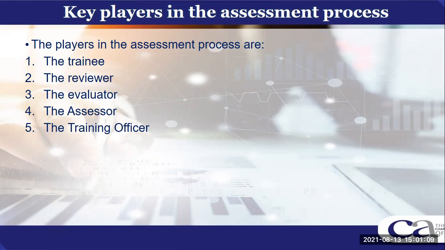Having done that, the assessment documents will then move to the evaluator. The evaluator is responsible for reviewing evidence of competence to date and rates the trainee's level of competence every 6 months. So it is important to note that the evaluator comes in after every 6 months. We are saying the reviewer is the one who is hands-on, involved in the day-to-day assessment of the trainee. But the evaluator then comes in after every 6 months to evaluate whether the trainee is meeting the certain requirements that would have been set, right?